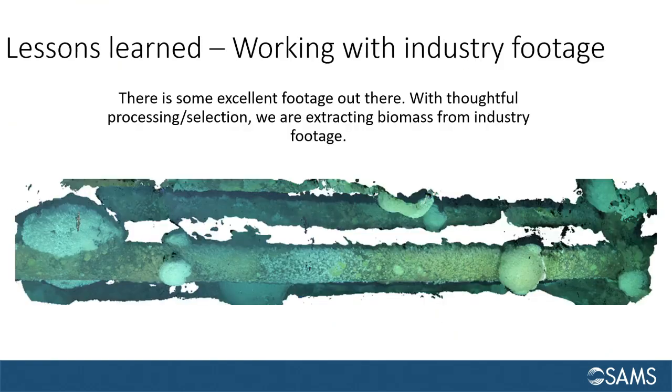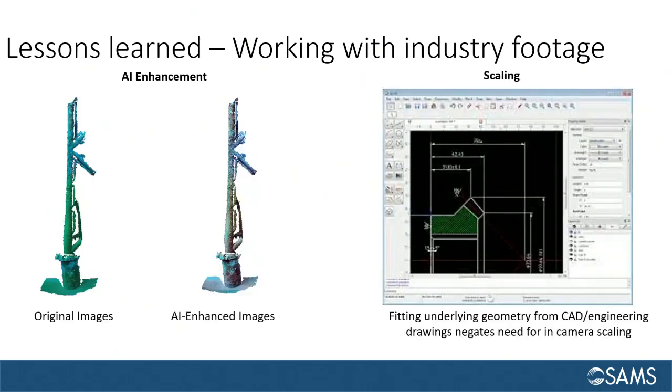So lots of challenges, but we found that there is some excellent footage out there, and from that excellent footage, with thoughtful processing and selection, we can extract the biomass, which is great. That's a best case model, but we're very able to do that. We found some tricks help. We've been using AI to enhance the colour and restore some of the detail. That's a mixed bag, but it can be very useful.